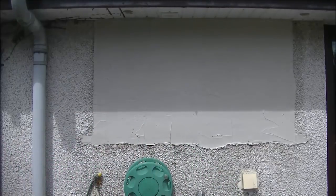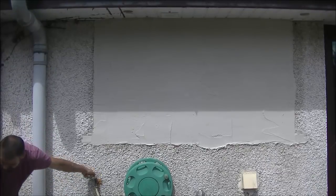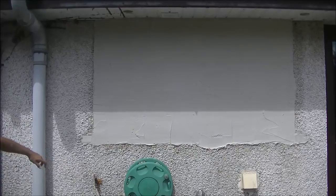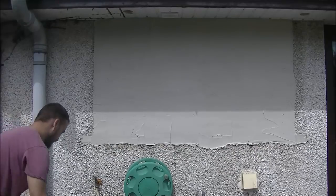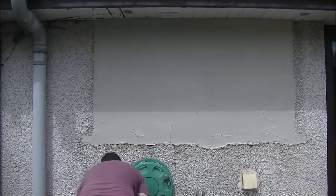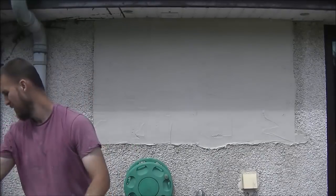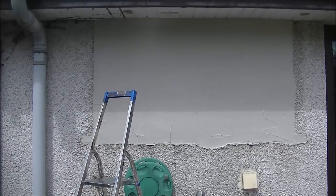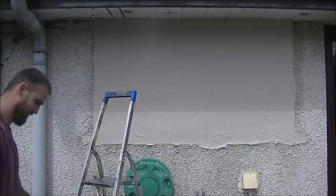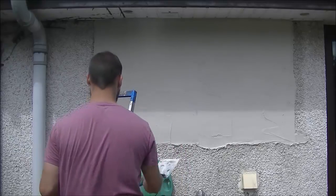Wintertime is a different ball game - you won't want to wet the wall down quite as much because heat affects how quickly the render dries. If it's colder, a wee splash or one wet down will be enough to keep the wall moist enough so the stones stick and your coat doesn't dry. Getting the bags down now and keeping a drain here covered - obviously don't want to be picking stones out of the drain or block it up.